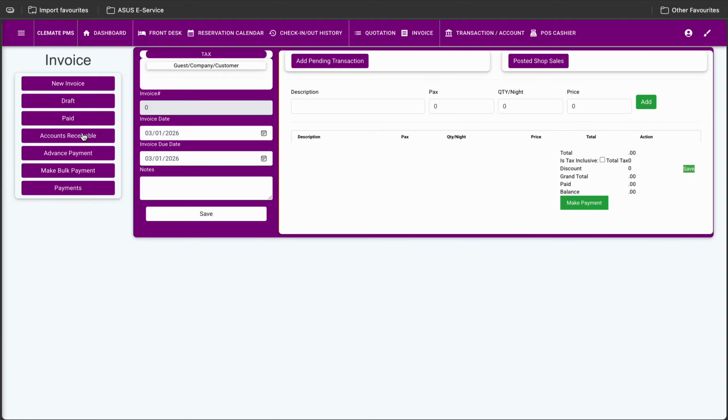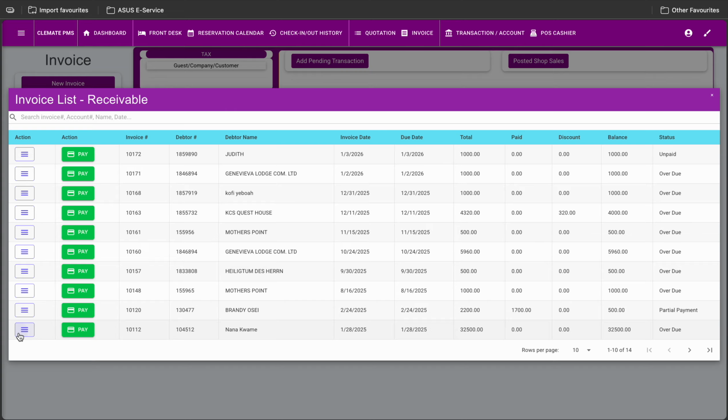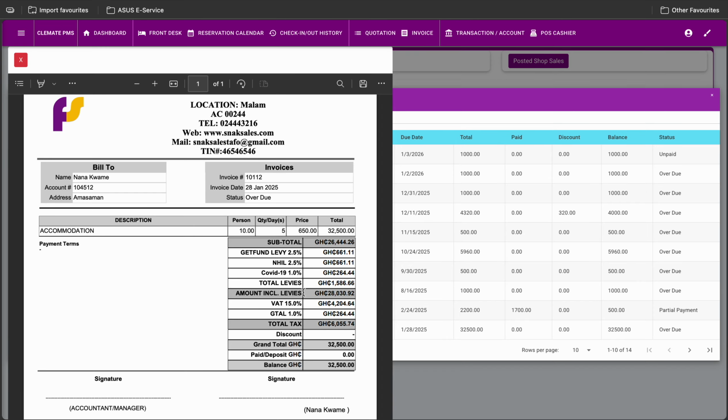calculation. So we will go to account receivable. Okay, so this is our old invoice where we have our levies, the NHI covered, and then we also have the GTLA, then our VAT here.